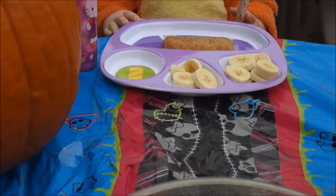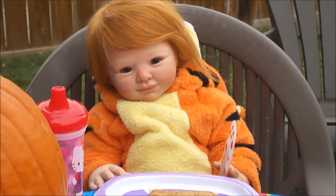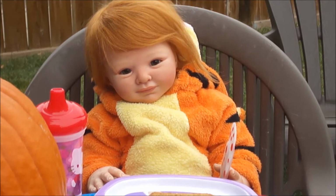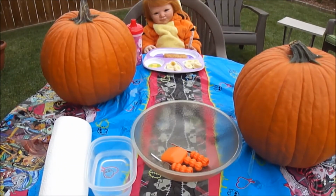She's over there having a snack. She's having bananas and an apple cinnamon Nutri-Green bar. And she has some milk in her sippy, and she has a little spatula for scraping out her pumpkin.